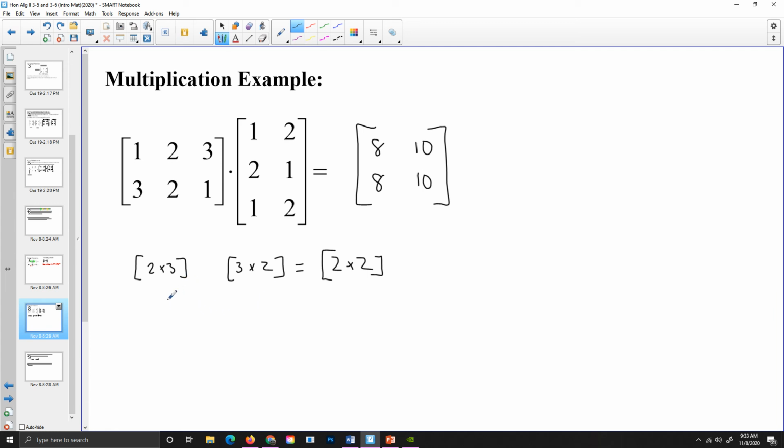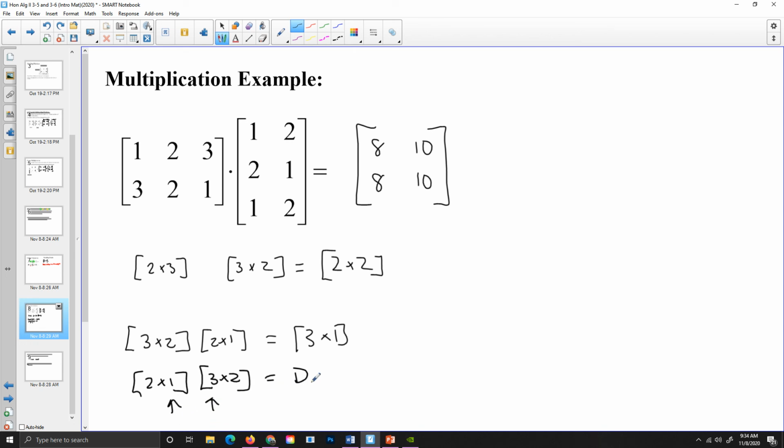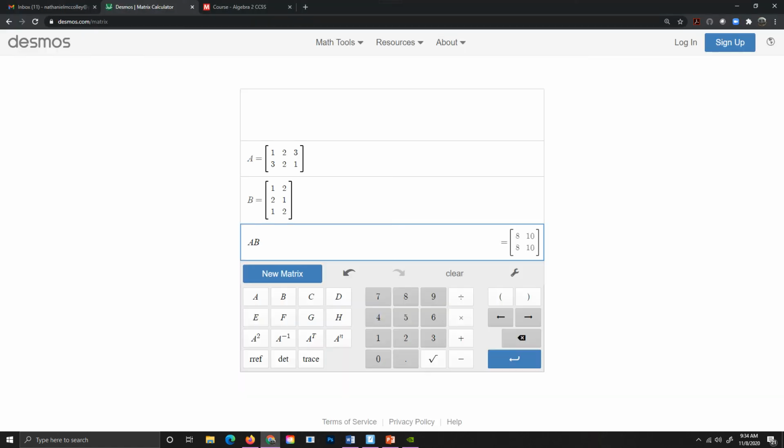What it comes down to is, I'm going to show you, if I take a matrix that's, say, a 3 by 2 matrix and multiply it by a 2 by 1 matrix, I can do that. The result will be a 3 by 1. But if I take the same 2 matrices and I go 2 by 1 times a 3 by 2, well, these 2 values are no longer the same, so this one does not exist. And Desmos will take care of you on that particular instance.